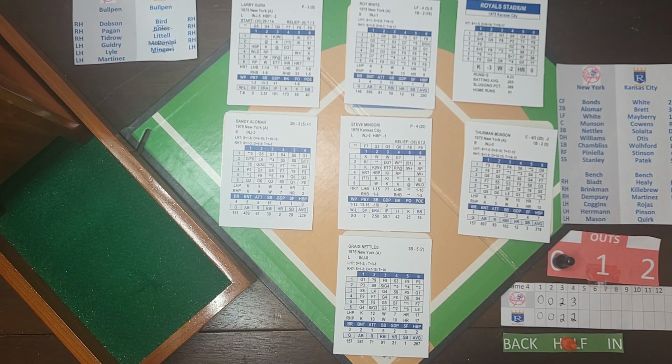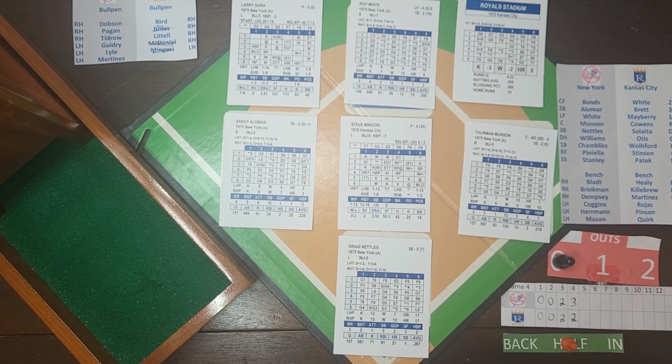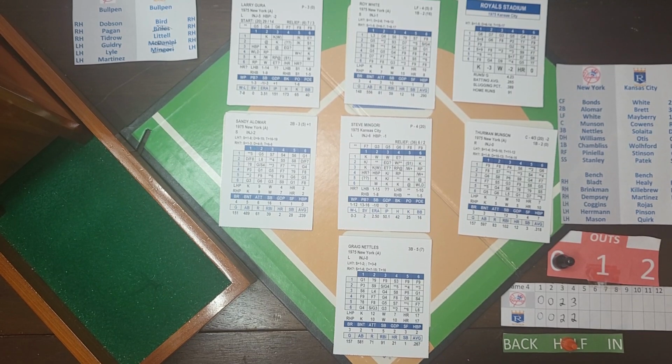So Nettles coming in, and we'll be facing the lefty Mingori with the bases loaded and nobody out. And let's see, Briles is going to go 1+ innings. And he's going to give up 3. Well, he can't. It might be more than 3 runs now because everybody on base is his responsibility. Get 1, 2, 3, 4, 6 base hits.